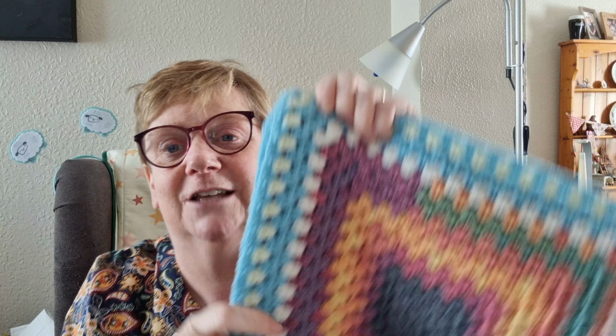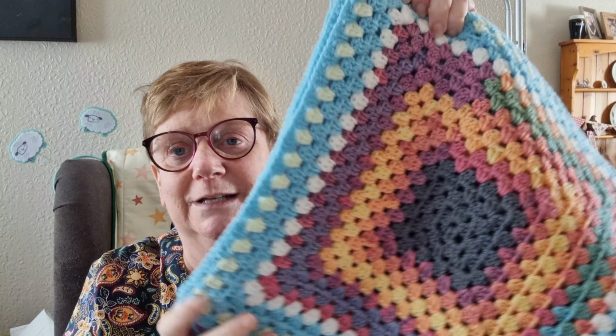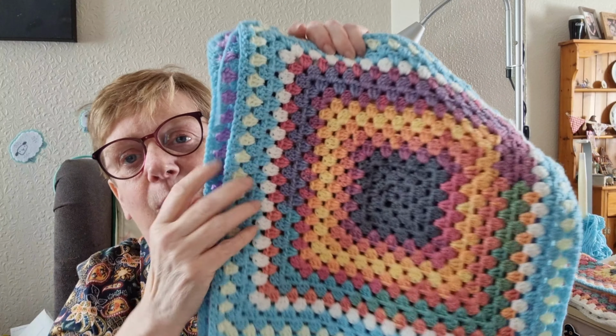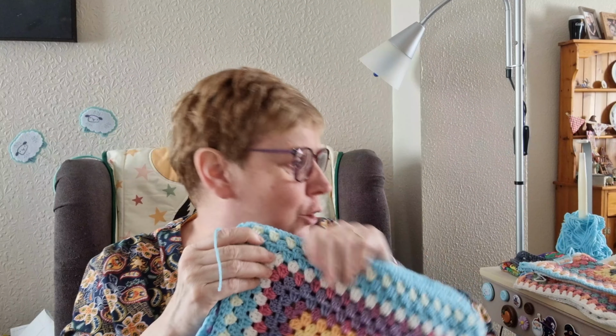So now this yarn here is going to join them all together and do the border. But I just can't get over just that one round there has made that pop so much.